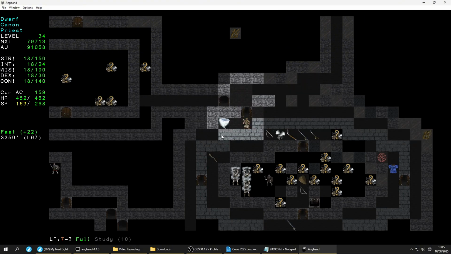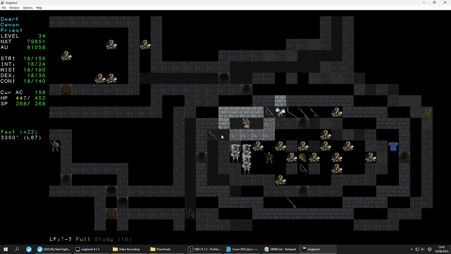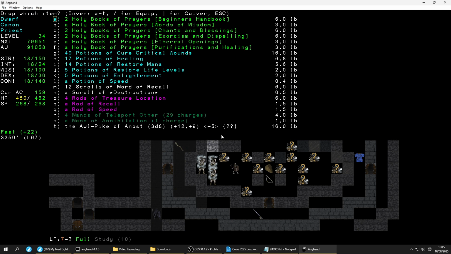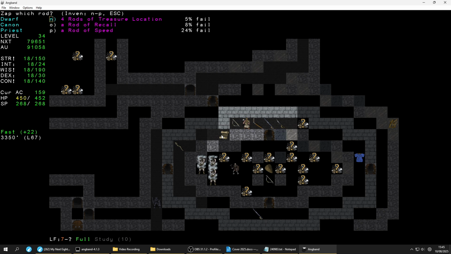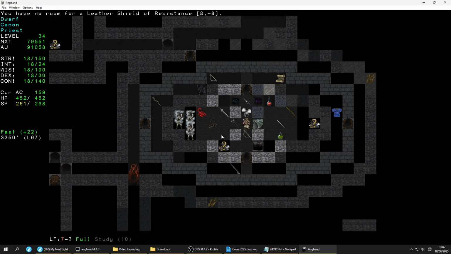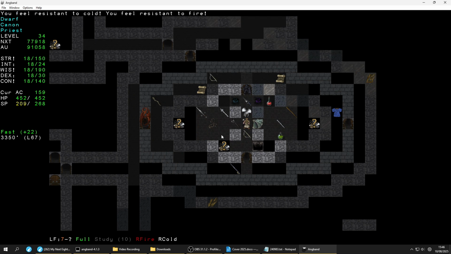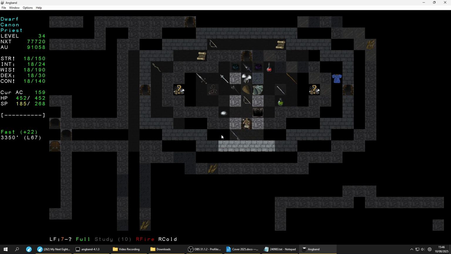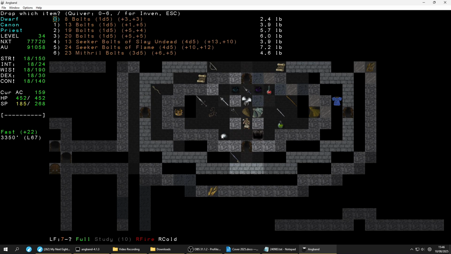The wands of annihilation will need to get recharged because they normally start with only like 2 charges each. This is an artifact. We take it, we throw away these scrolls of recall because we have the rod. His Smaug has returned. Teleport, light. This is a bow of Lothlorien, so this is definitely better. It's worth getting rid of these.